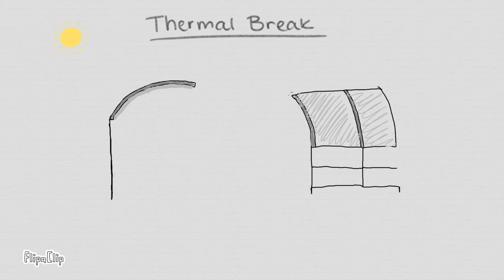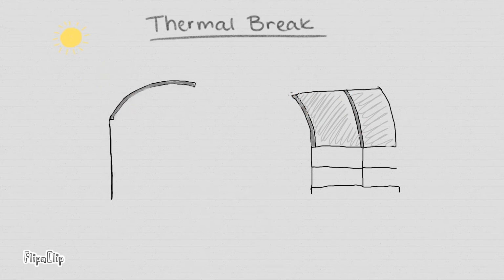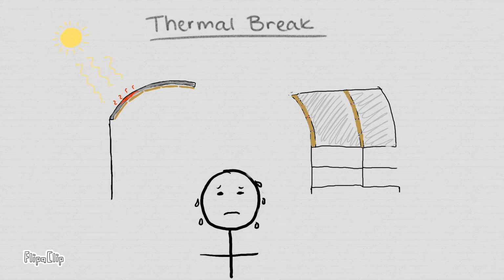As the sun comes up and heats the top of the bus, it will then begin to heat the metal beams on the inside of the bus, and that will spread to the interior metal, making it really hot and kind of unbearable inside the bus. But if you were to place something like plywood over top of those beams, when the sun goes to heat it up, there is a break in the temperature or the heat, and it doesn't transfer that heat directly into the bus.